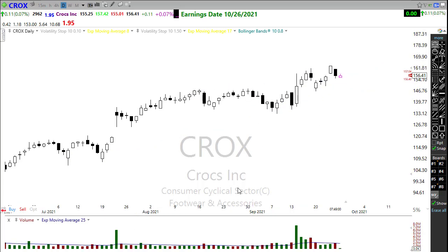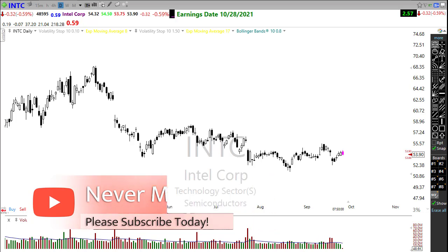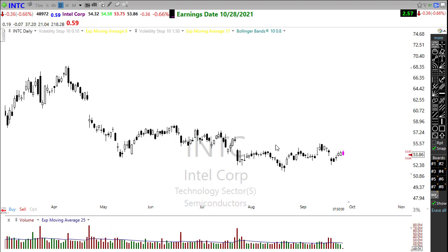Intel is in one of those patterns that has been very productive for me for a long time — there will actually be a video coming out on this pattern and how to find it in our LTA scanner. It's a tried-and-true reversal pattern where you break the downtrend and then have to prove you can hold support. We tried once before but last week's volatility got the better of Intel. If it can prove support right in this area, Intel has been beaten down quite a lot and may have the opportunity to be the better buy in tech.